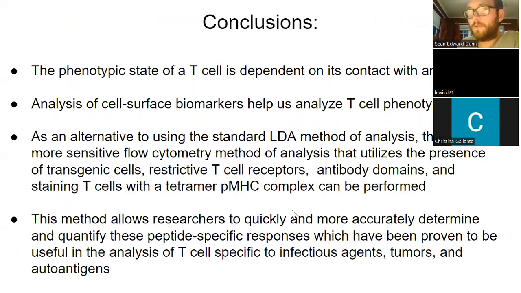Okay. In conclusion, this study provided a more accurate and efficient method by flow cytometry to count different populations of antigen-specific T cells. Type 2, 3, and 4 hypersensitivity reactions can occur in the adaptive immune response. Antibodies can induce inflammation and cellular dysfunction. Immune complexes can form and cause the cytolytic killing of cells.